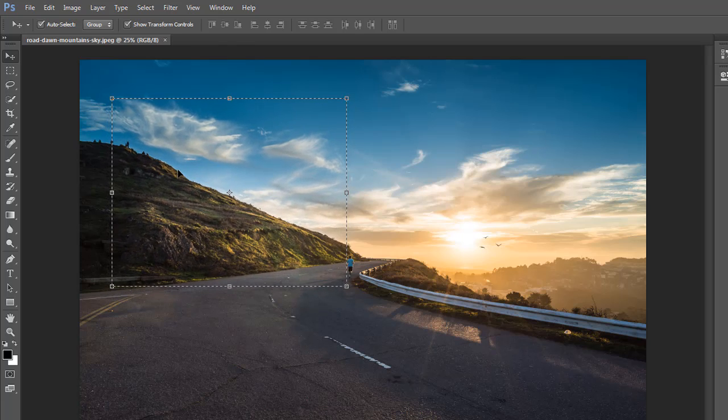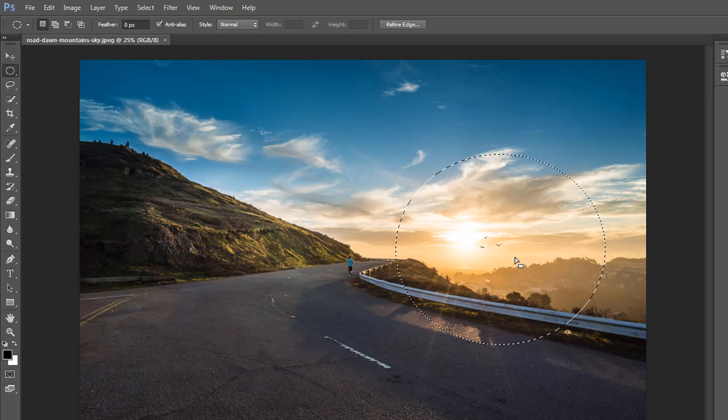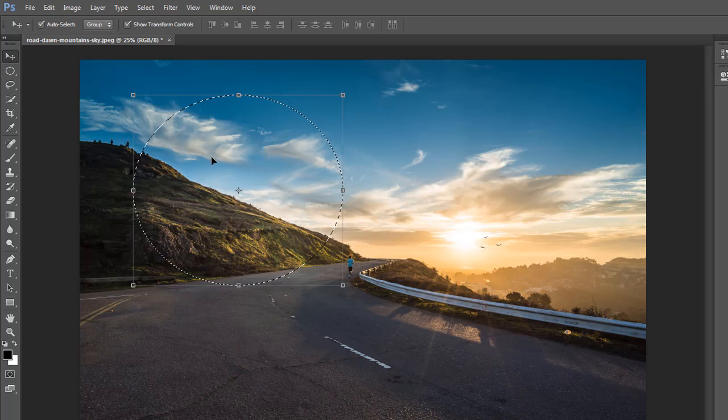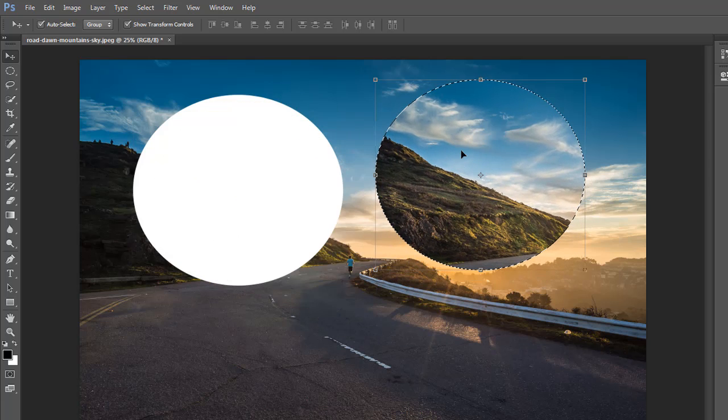You can change from rectangle to elliptical selection from here. With the move tool, the cursor is white, and you can move the selection from one part to another.